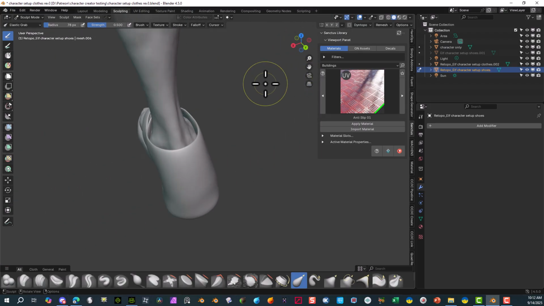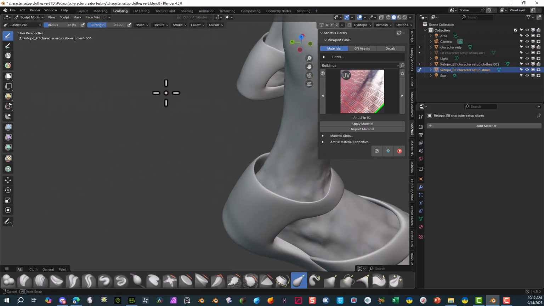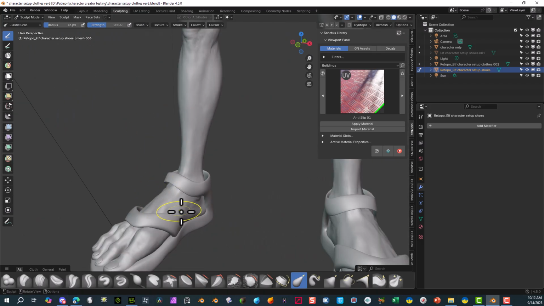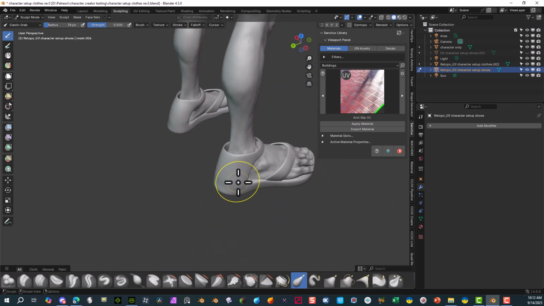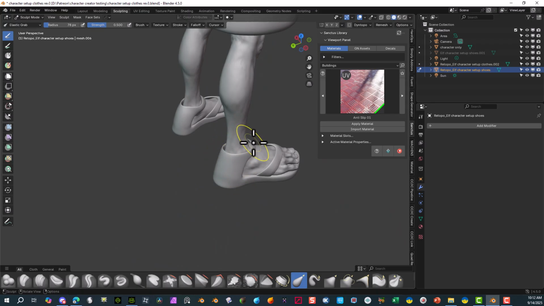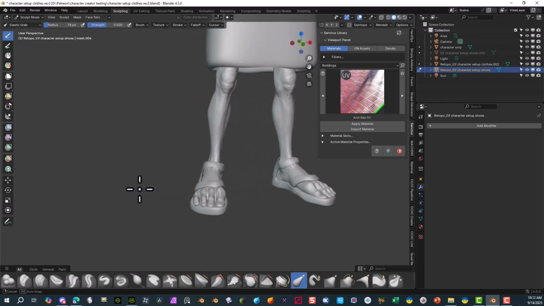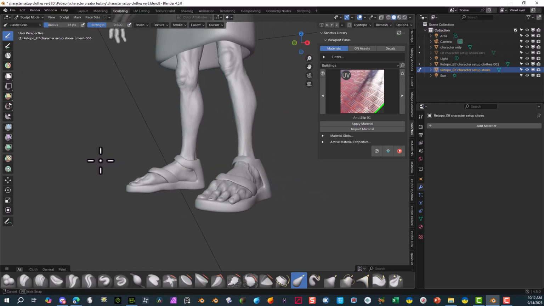Again, just a little bit of cleanup work afterwards, sometimes it goes a long ways. I'm going to bring this out a little bit too. Just like that. This way it's not all the same. Okay, there we go. The foot looks better already.